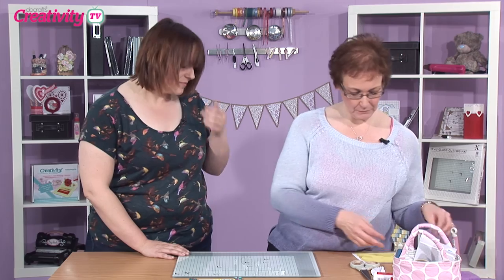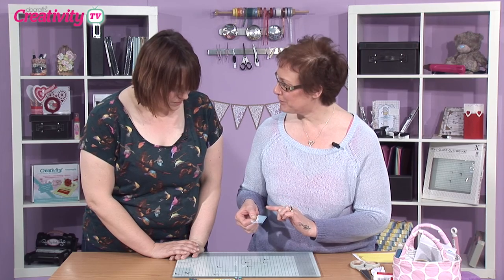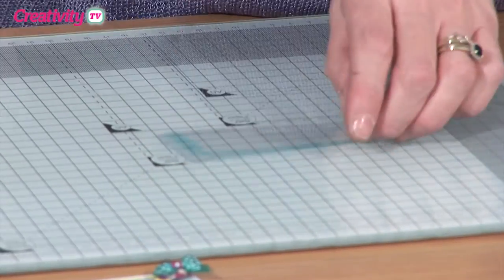So for this one, what we need to do is take a piece of acetate. I always draw around mine with a permanent marker because I always tend to lose it. That's a really good idea — I'm always losing acetate. Obviously when it's drawn around, I can see where it is. That's genius!